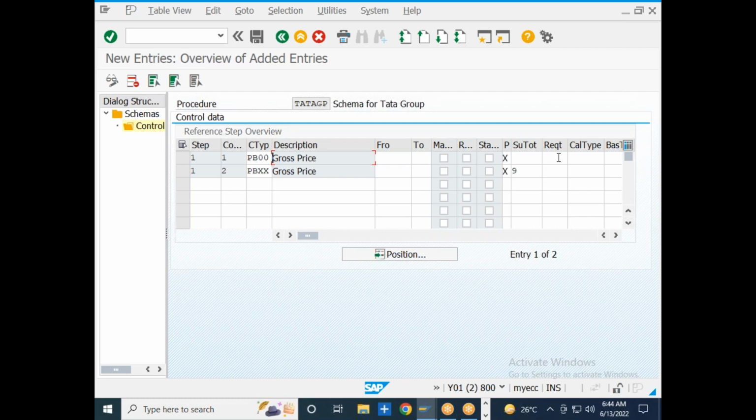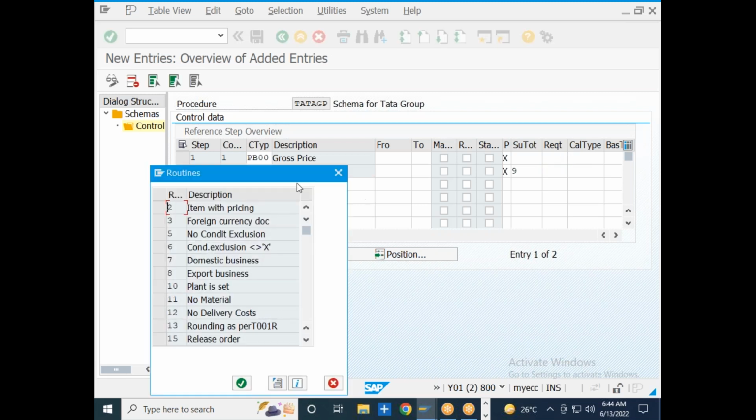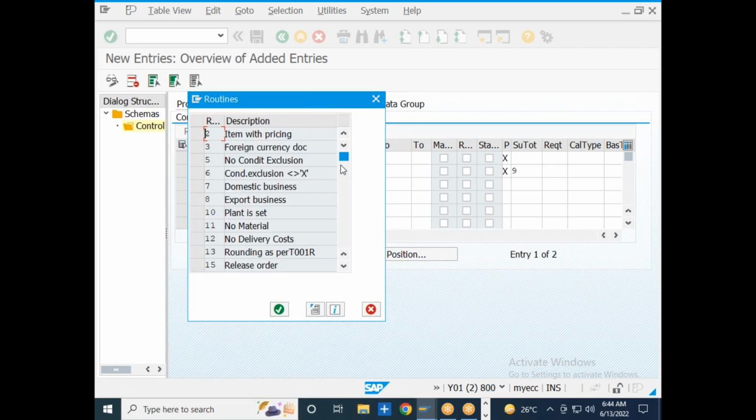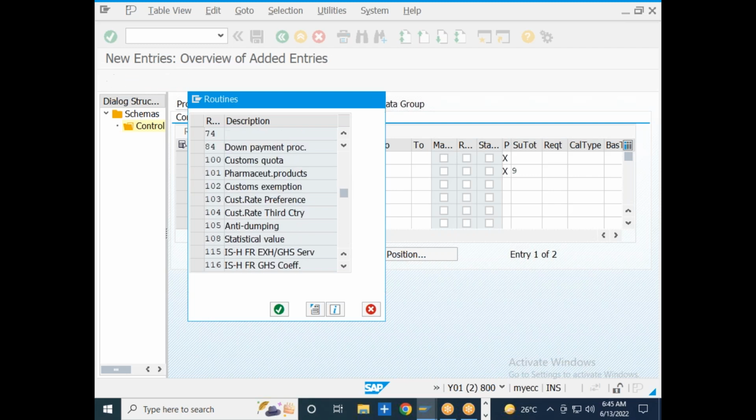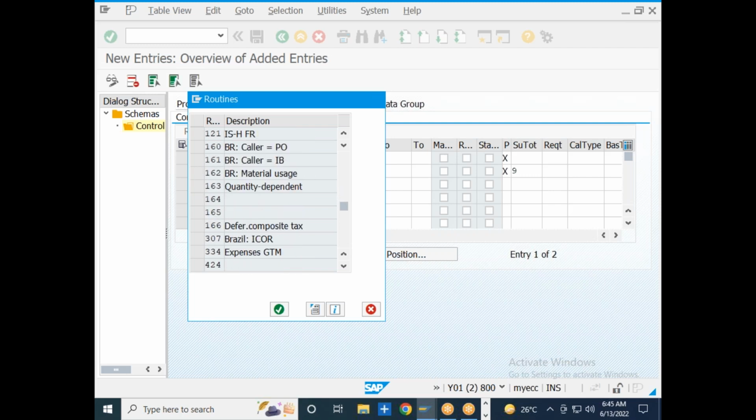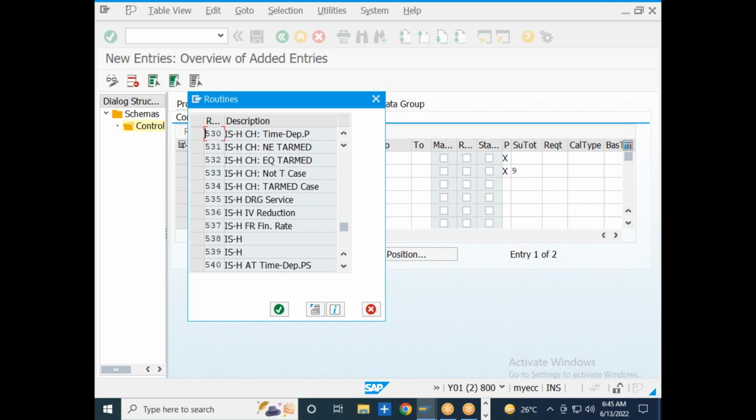So in such cases, you need to select how you are going to write the logic. What is the basis to write a logic? So the basis may be any one of these parameters. You can write a logic based upon any one of the parameters that are specified over here. That is known as a requirement routine.